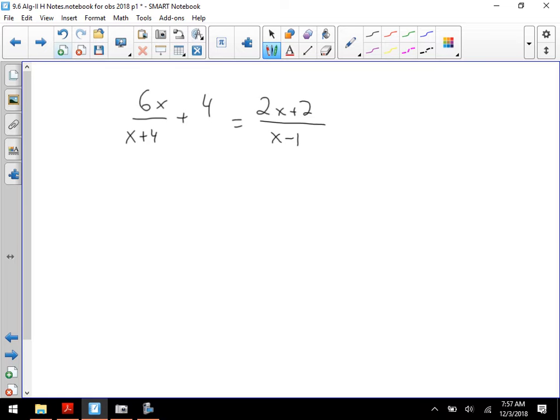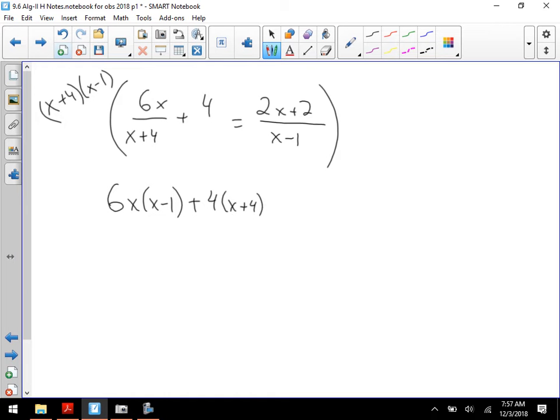The two denominators that you have are the x plus 4, x minus 1. So you multiply everything by x plus 4, x minus 1. First fraction needs the x minus 1. I'll just write it out long time. Middle one needs them both. Oops, sorry, that should be a plus sign. Last one needs the x plus 4. Then we wind up with that.